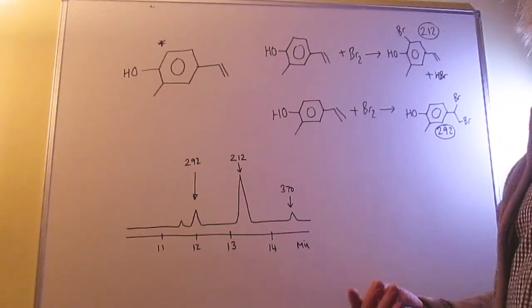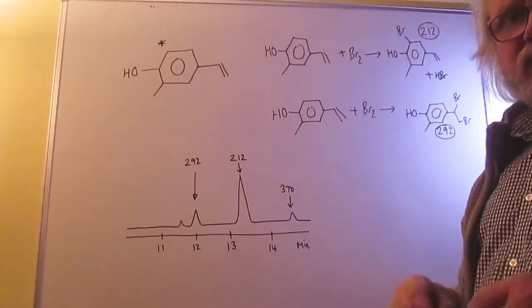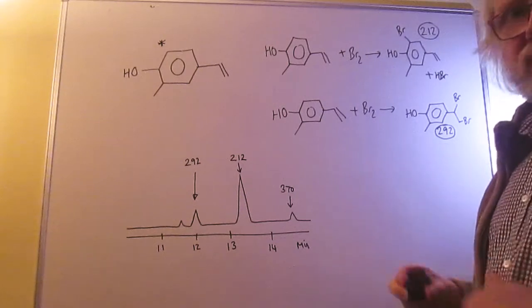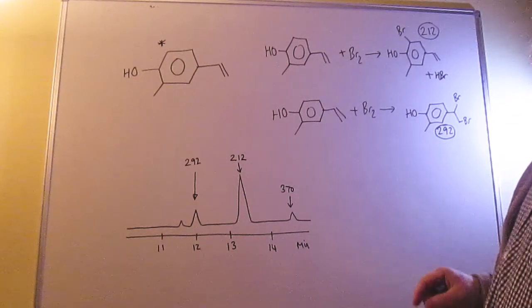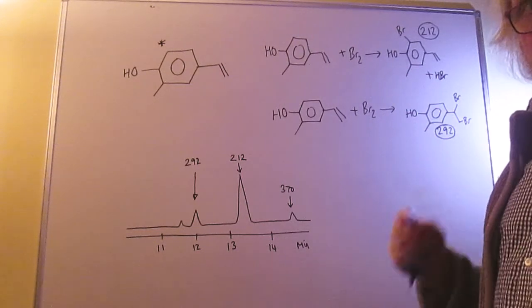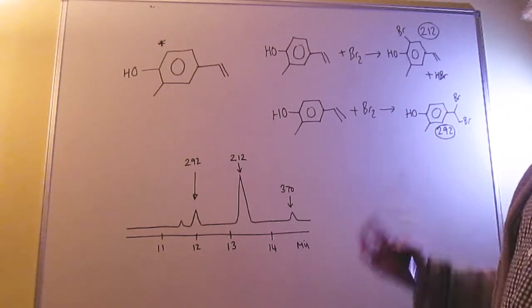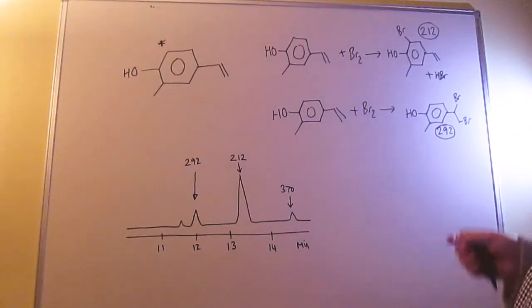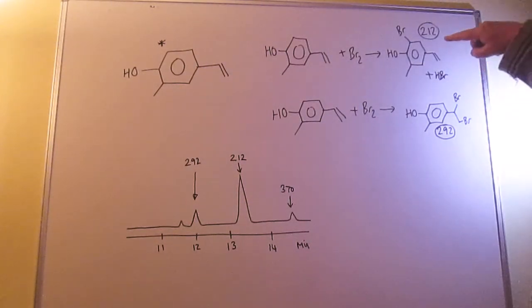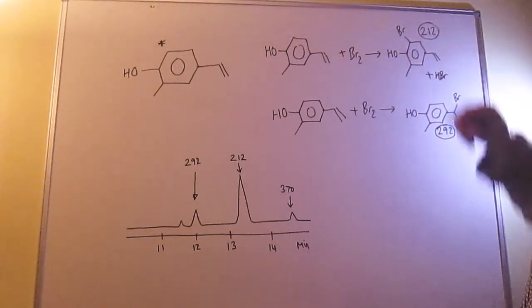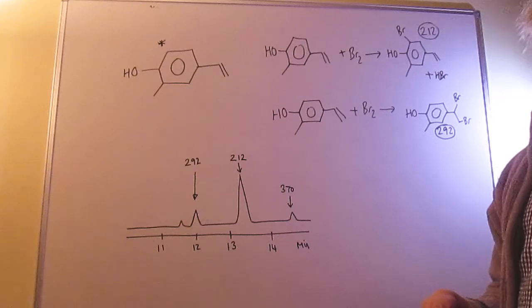It's like if you and I are competing to pick up apples, if you pick up apples quicker than I do, you end up with more apples. Okay, so if these two groups are competing for the reaction with the bromine, the one that reacts faster will get more of the bromine. That's the basis of the experiment. So your conclusion is that the phenol group's more reactive because you get more of this product, which is the one you get when the phenol reacts.